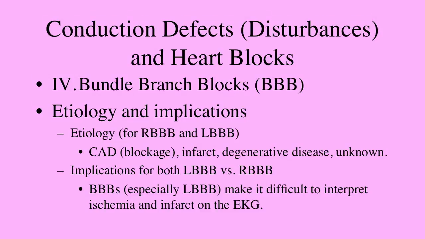And so if we were doing an exercise test to make an interpretation of ischemia, and the person has left bundle branch block, we do not want to rely on the EKG. We want to do a nuclear test where we inject a dye into the person and visualize the different parts of the heart and the amount of blockage that way instead of using the EKG. So if you have a patient with left bundle branch block, they generally will have a nuclear imaged exercise test as you look for the diagnosis of ischemia.